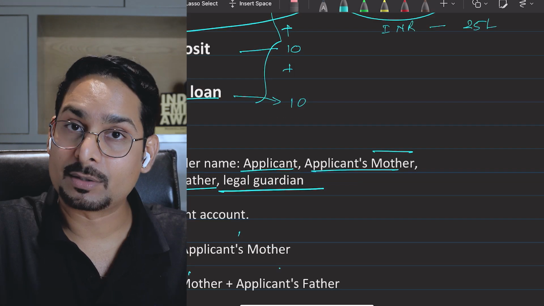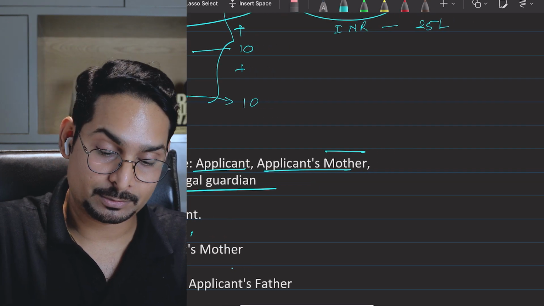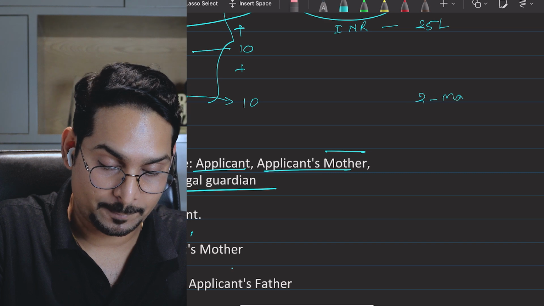The fund in the saving account or fixed deposit should be more than 2 months old. Yes, on the UKVI website, they say 28 days old, but when you apply through CAS Shield, it will ask you for a 2 months old bank statement. So if you're showing a saving account or fixed deposit, it has to be older than 2 months. The fund should be older than 2 months. The bank statement should be fresh. As far as the education loan is concerned, you can have the sanction letter recently. It has no bar. You don't need to have the sanction letter older than 2 months or so. The recent education loan sanction is also fine.